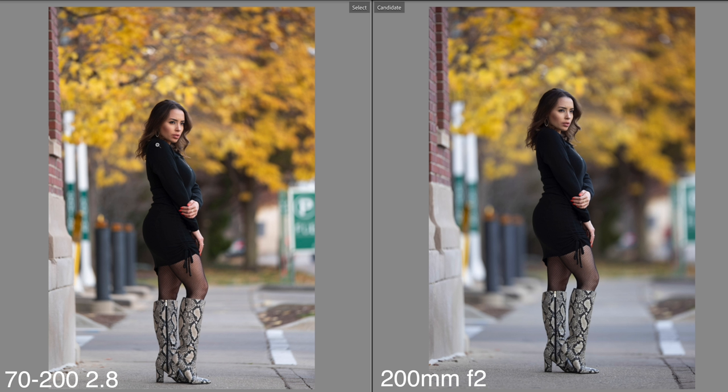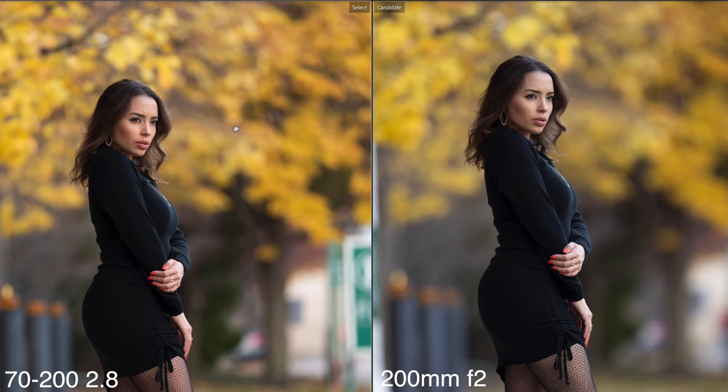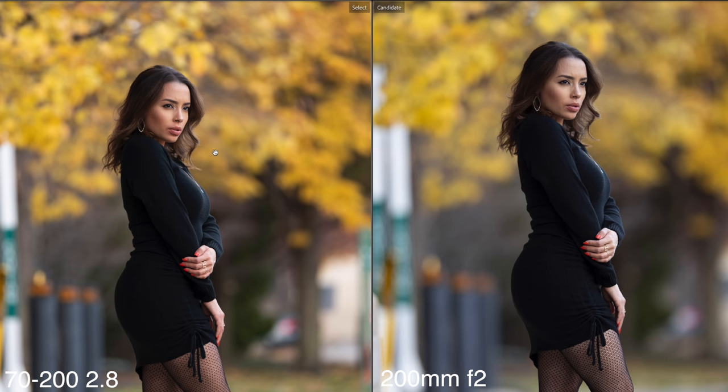So the next image, Sony's on the left, Canon's on the right. And again, I'm shooting from kind of far. This is like a full body environmental portrait. Right away, you can see right here, the textures in the background are a lot softer. It's just a big ball of fused texture, right? And over here, you can actually see the texture of the tree and what's going on back there. Looking at the tree, looking around the body, that's what really gives it the 3D cutout.